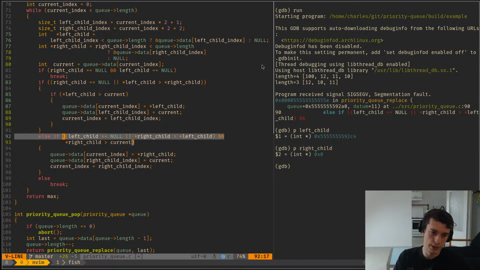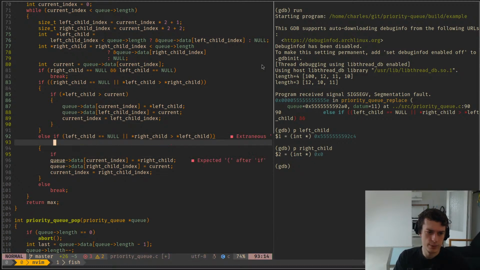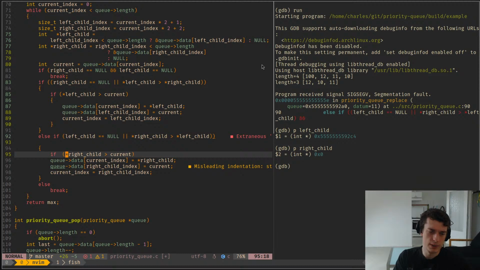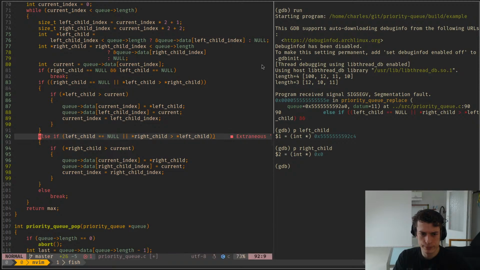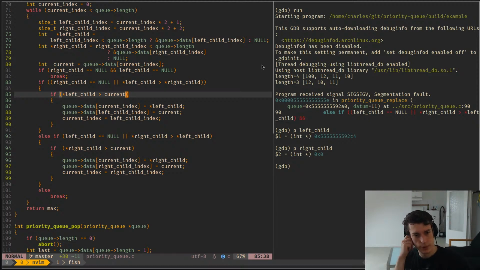So it went to the other else if, and that's what messed it up a little. I guess we need the same thing here. Yeah, probably. Which is a bit strange. I remember I had the exact same issue in my first implementation actually. But yeah, this looks a bit strange.